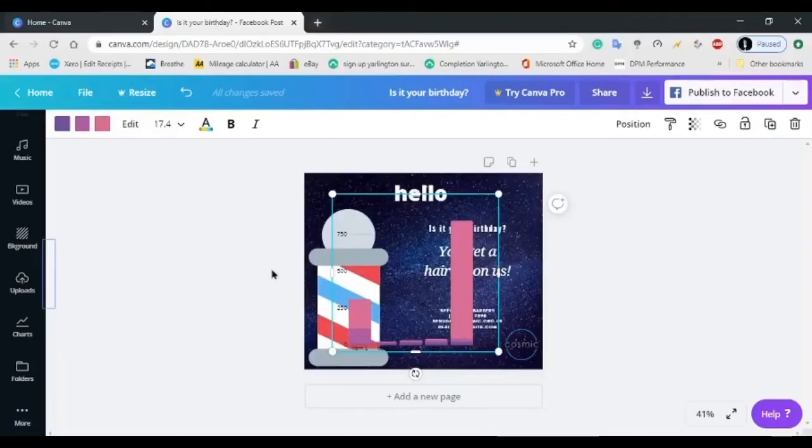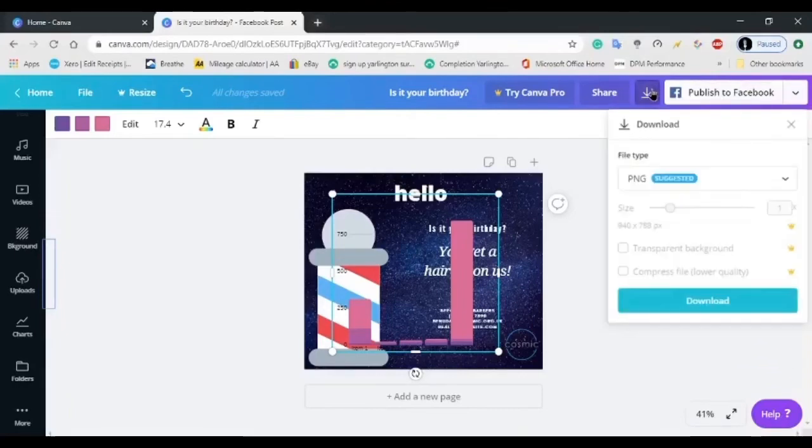The last step is to download the file. In the top right, you can post directly to Facebook or to whichever file type you are doing, such as YouTube. However, I find it's not always effective to post straight away, so I use the button just next to it where you can download instead.